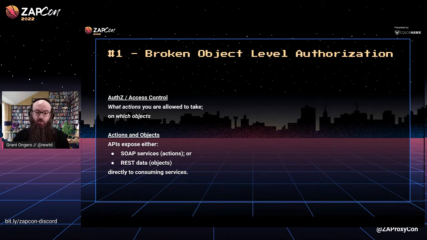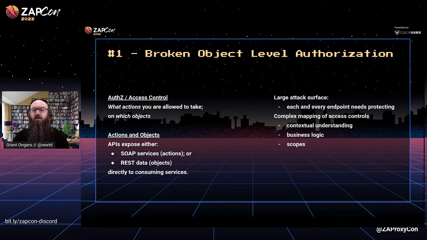This is all about access control, or what actions are permitted against which objects. SOAP APIs expose services, REST exposes data, the objects, indirectly the actions on those objects through CRUD. So what are some of the API-specific issues around auth C? Well, to start with, APIs, unlike applications for the most part, expose loads of almost standalone endpoints by design. So it's easy to overlook the proper checks on a given endpoint, and it often happens.